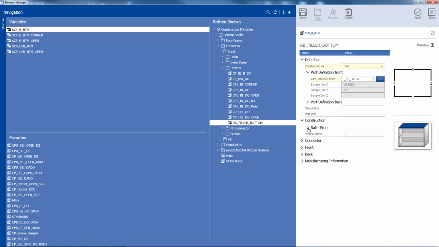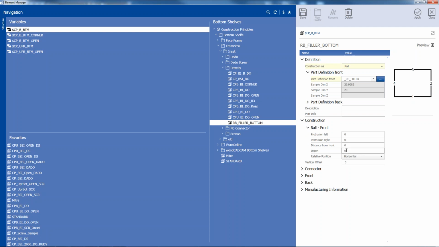Rail front, open that up. Yep, depth 3. Make sure there's no connector on it.